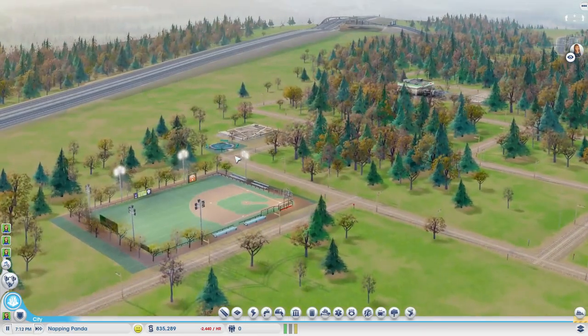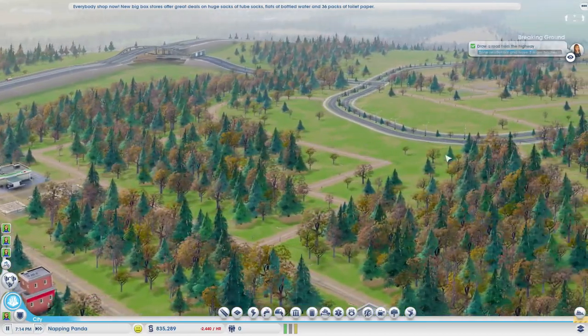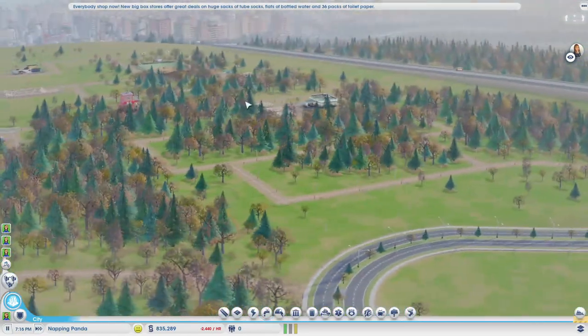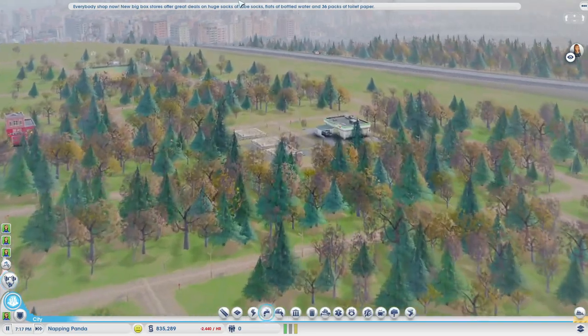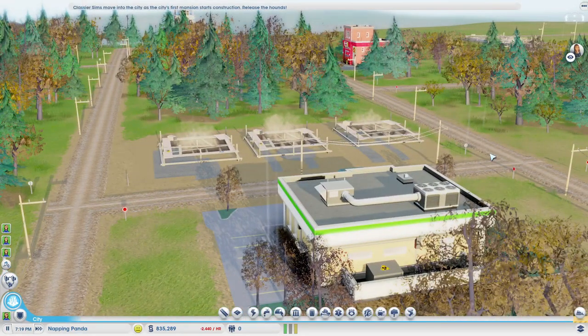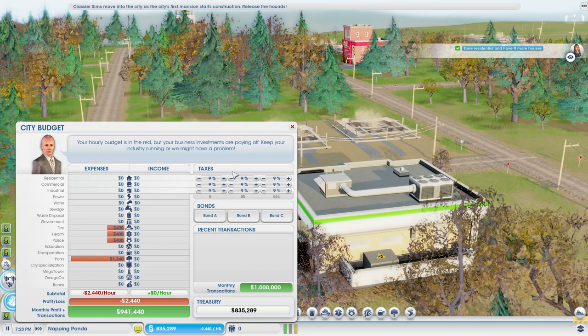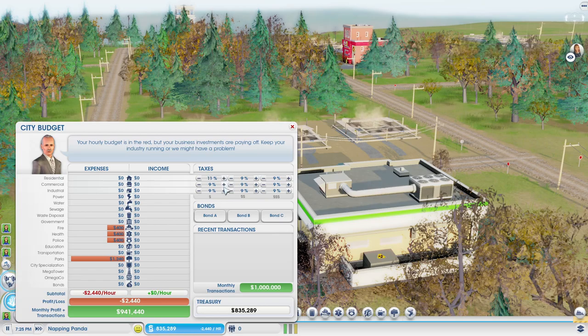Oh, something's building here. Commercial zone. Big box stores. Ooh, and I think I see some houses going up here. Let's just enjoy this and watch them grow. But we're losing a lot of money. We will need to make sure that we're taxing well. Those parks don't pay for themselves.